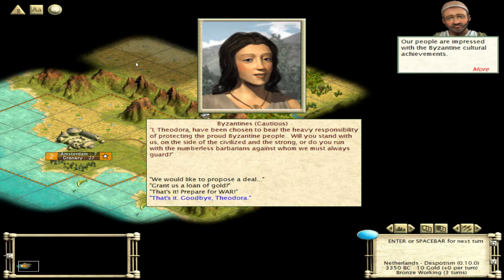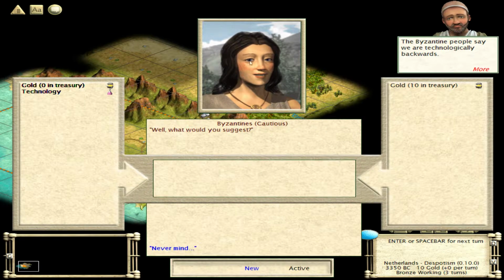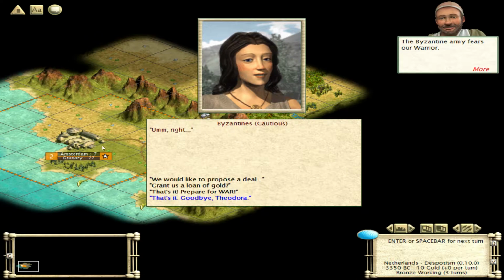Alright, so there's the Byzantines. These guys are, of course, the East Roman Empire, or the remnants of it. If you want to do trades with people, in this case they have technologies like bronze working and warrior code, which are very nice to pick up, but that's it, goodbye.